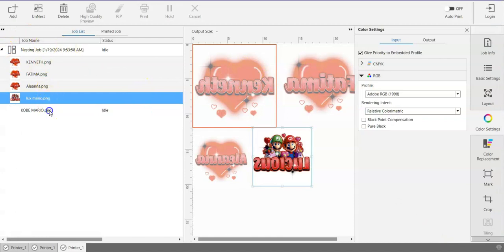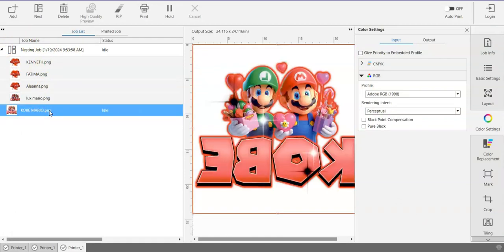Same thing. I'm gonna take this down so much in size because it's for a baby. But look how vibrant, like look, not vibrant. Would you call this saturated? Either way, it's not the colors that I'm looking for. So give priority, boom, and then from there, relative color. Gives me the colors that I really wanted, right? For me, I like this richness of.